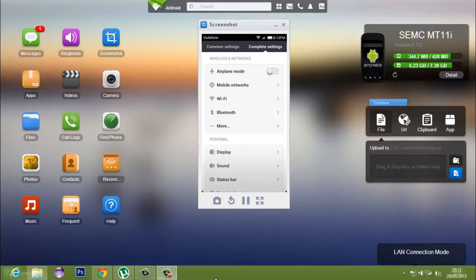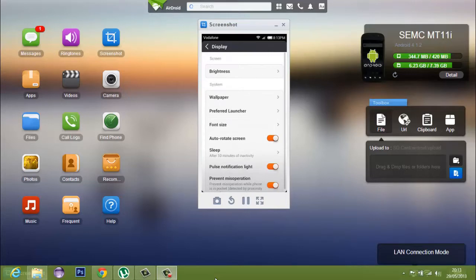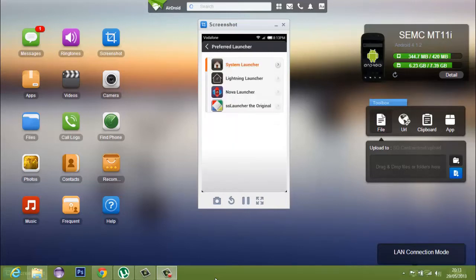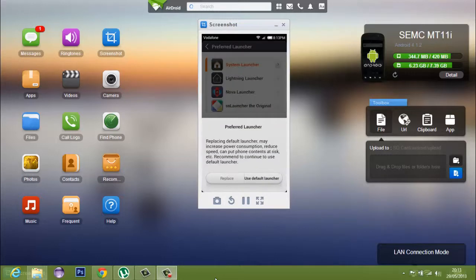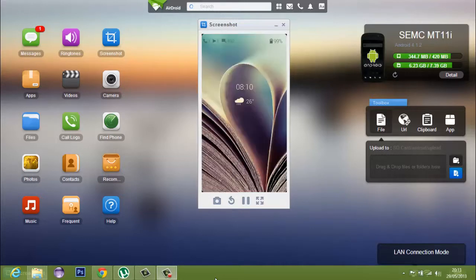You have to choose Neov Prime or Neov Pro from the list and just tap always. That's it. Now for MIUI users, I'm on MIUI 5 and it will work, I guess, for MIUI 4 too. For them, you need to go to settings, then display, then preferred launcher, and then use that Neov launcher. A pop up will appear, I'll replace, and I think that should be good. Now I'll press home, and there it is. That's the setup, guys. If this doesn't come up, you need to double tap the home button and it will pop up.